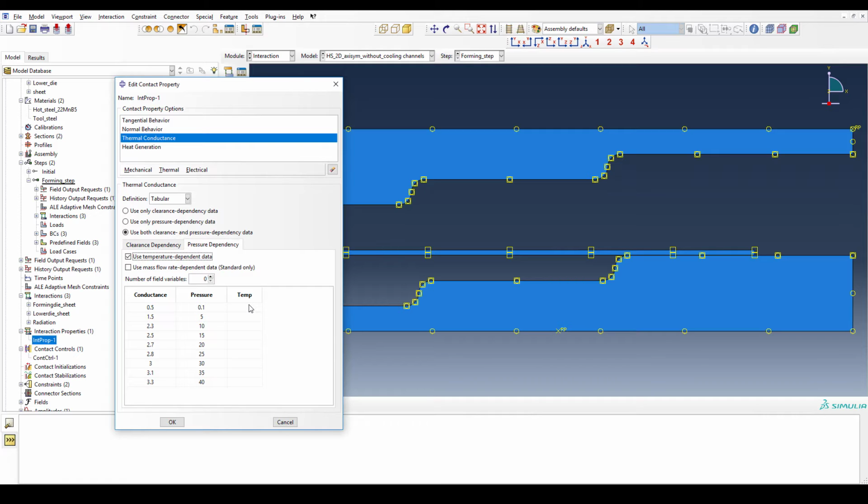But usually with a higher temperature, this effect increases as well, because the body itself gets softer. If you think about it microscopically, these hills and valleys are flattened out more easily if the material is softer. So given the same pressure at higher temperature, you will usually see a higher conductance.